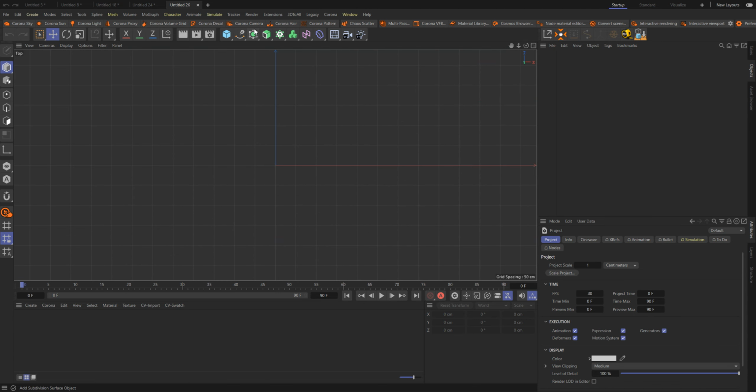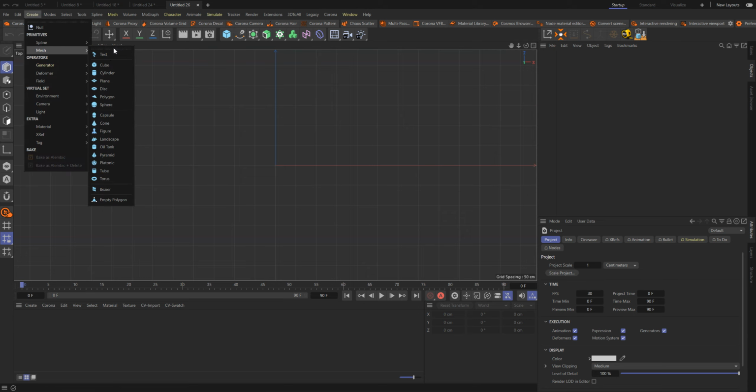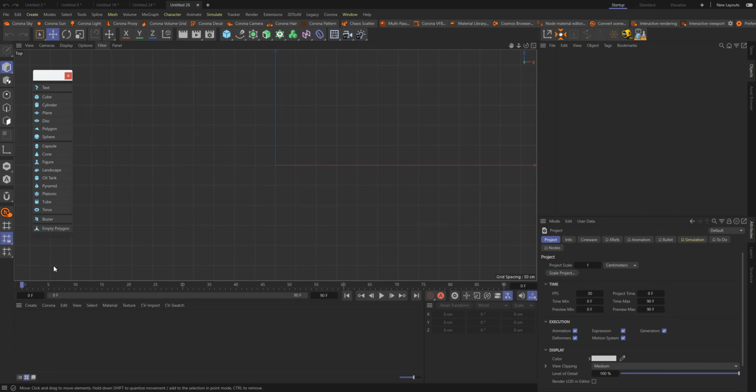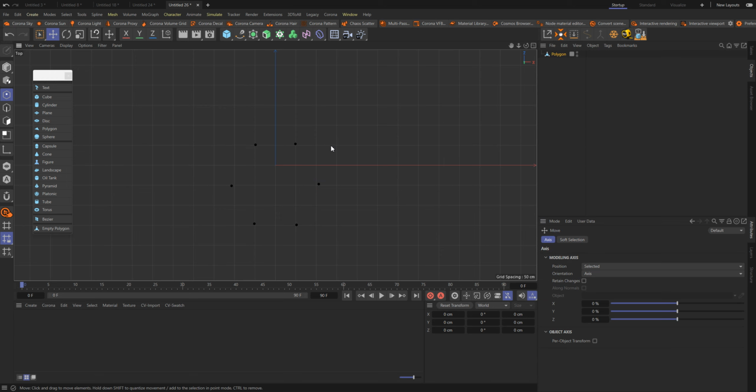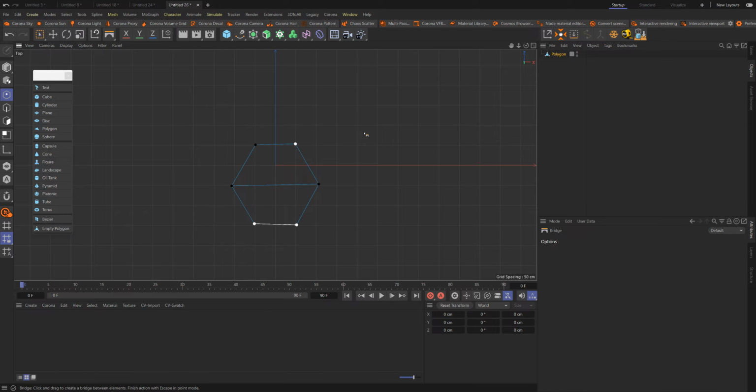Like, for example, I just create an empty polygon, mesh tool, an empty polygon like this. And in the point mode, I just start to put down points. This one, this one. Let's make everything an even number. Like that.